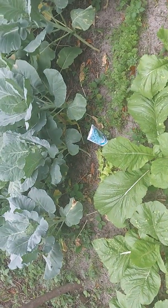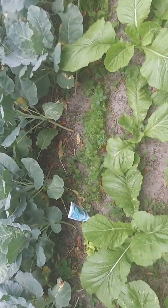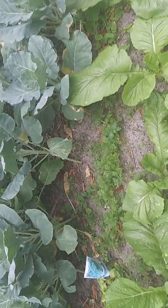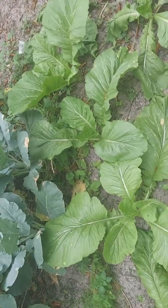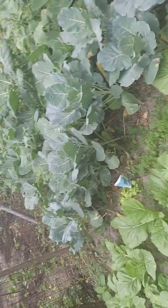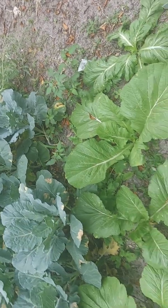So there we are. There's my carrots in there. So there's a few turnips in there. It's trying to grow up. Maybe I might be able to transplant some of them, and those are my greens. Just need to crop them and kind of space them out a little bit more.